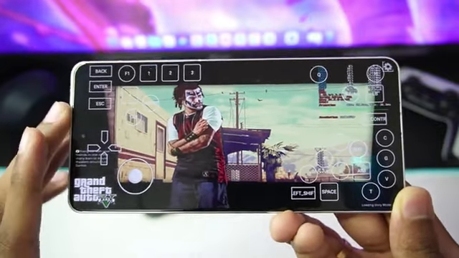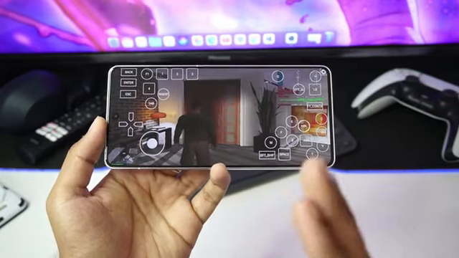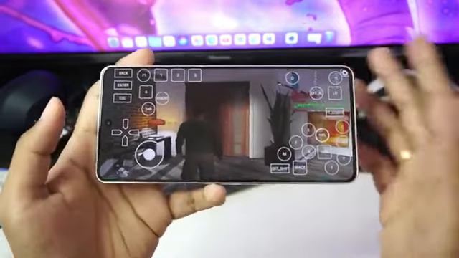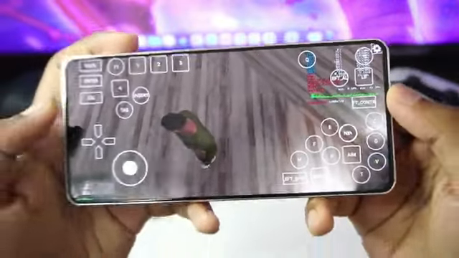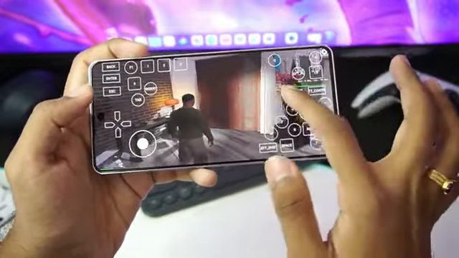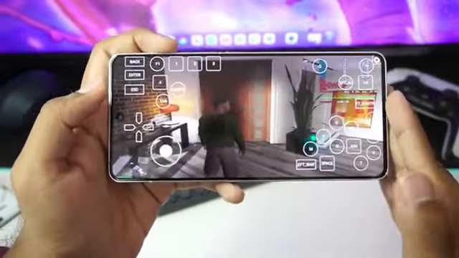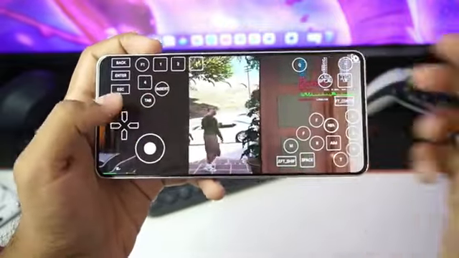So let's wait until the game is started. And there we go guys, the game is about to start. And don't worry if your game crashes during the loading screen, it is temporary. You can restart the game and you will be able to see that I am running it completely offline on my Android device. You don't really need to use any internet connection. This is completely playable offline, 100% real GTA V on your Android devices. That too, we are running it at straight up 60 FPS.